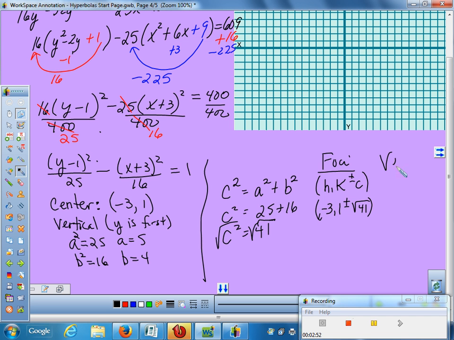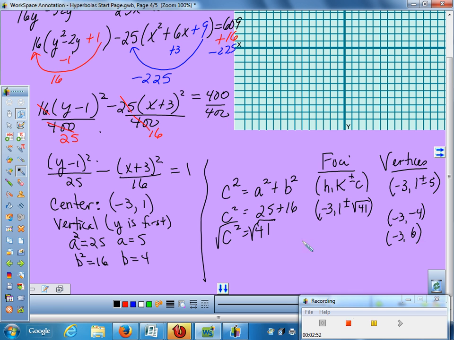They'll also ask you for the vertices, which is the exact same thing you just did right there, except you add which letter. So you'll go -3, 1, plus or minus, let's say, 5. Okay, if it's nice numbers, which this is, you need to work it out. So what is 1 minus 5? So that'd be the point, -3, -4. And 1 plus 5 would be 6. So when we get it graphed, our vertices better be sitting in those two coordinates. That's kind of a double check.